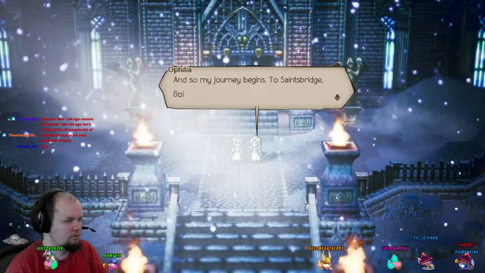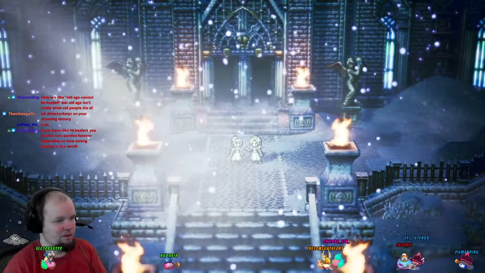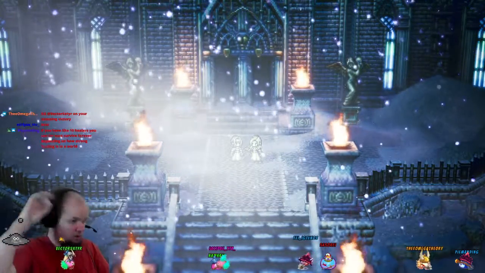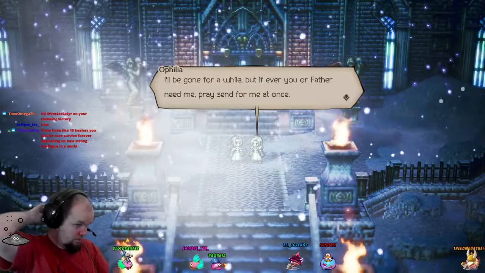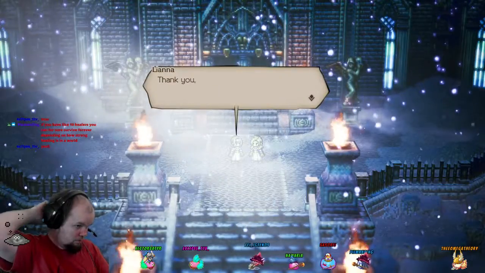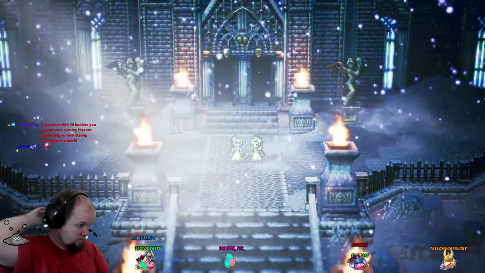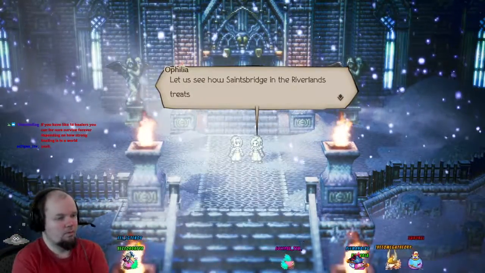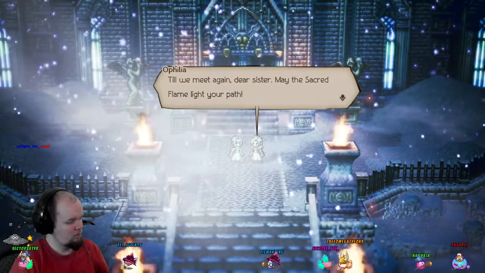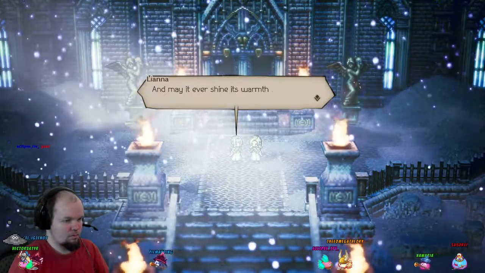And so my journey begins. To Saintsbridge, Goldshore, and finally back to Flamesgrace. Light the flames in each town. Perform the kindling as our forebears have. Yeah. I'll be gone for a while. But if ever you or Father need me, pray send for me at once. Thank you, Ophelia. Really do take care of yourself, okay? Let us see how Saintsbridge in the Riverlands treats me. Till we meet again, dear sister. May the sacred flame light your path. And may it ever shine its warmth upon you.